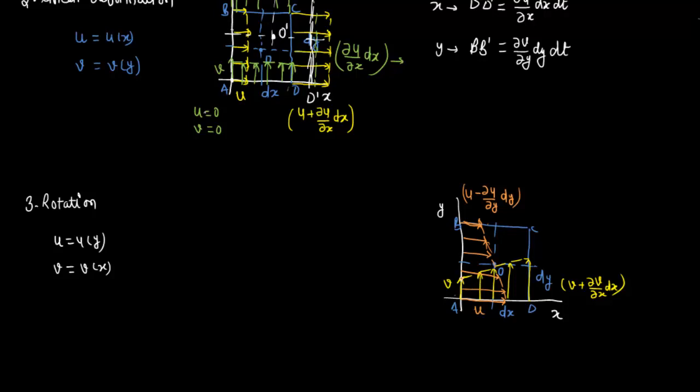So we can check what is the change of v over x. This is our change, and this value is del v over del x into dx. Okay, this is the change. So if this is the change, then what is the gradient? The gradient will be equal to del v over del x. You can check the dimension of this one. This is meter per second by meter, so this is per second.